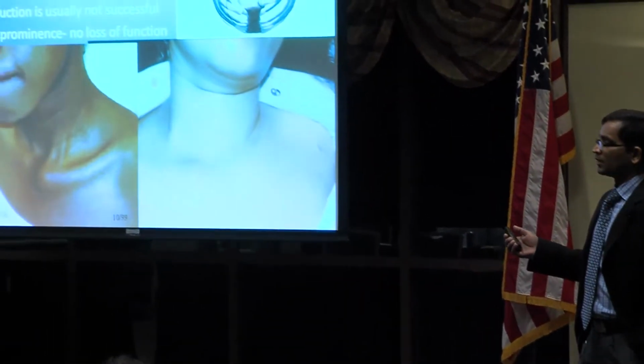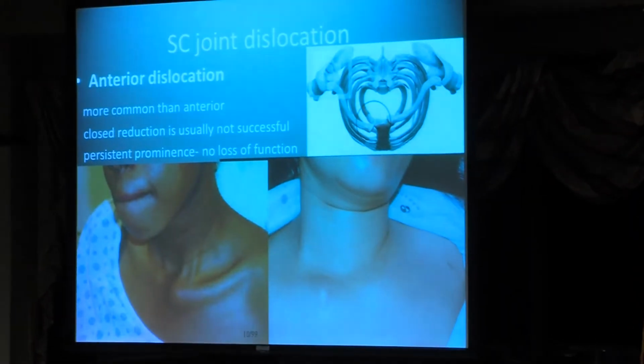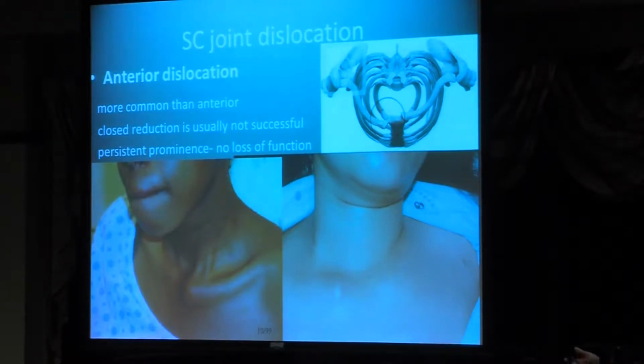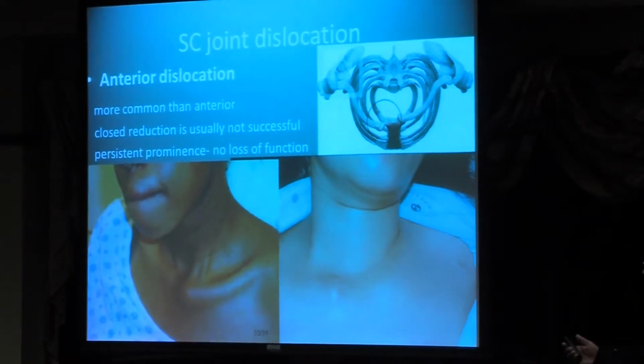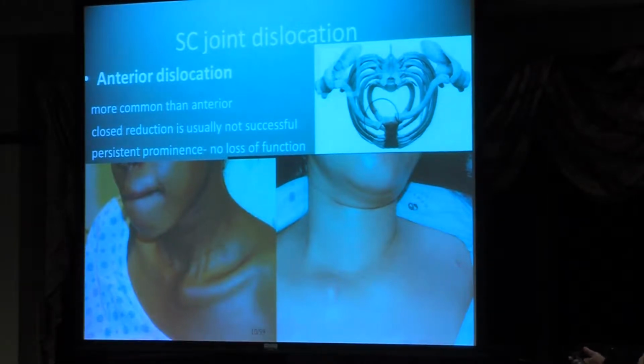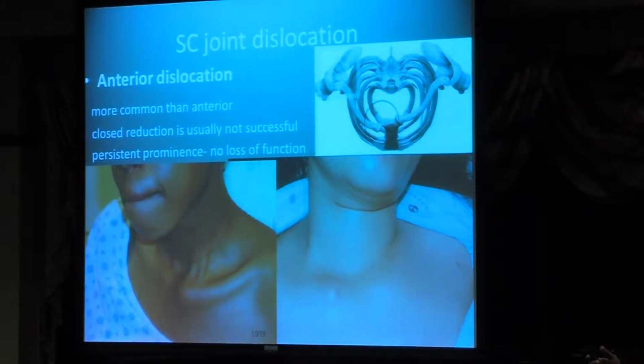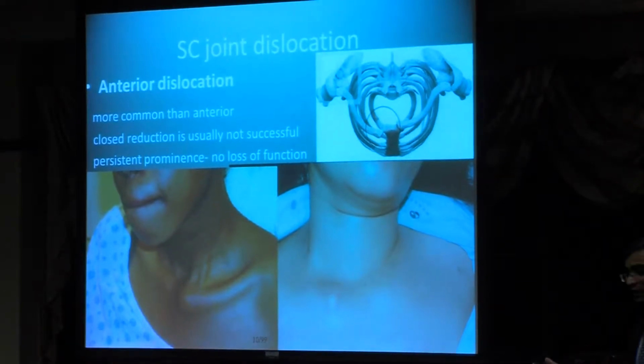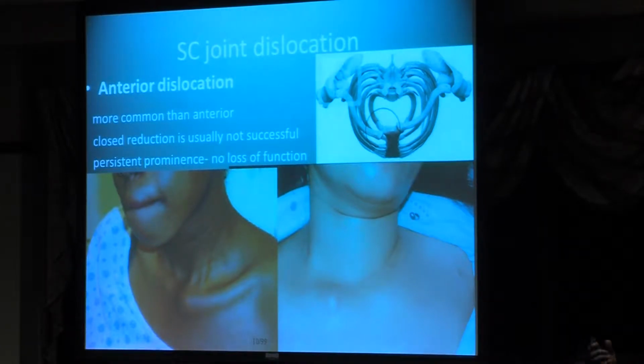So, sternoclavicular joint dislocations. Anterior dislocations of the sternoclavicular joint are much more common than posterior, but again, they are not very significant clinically. Most of the time we don't have to reduce this, or it's almost never possible to reduce this joint and hold it in reduced position, because it just falls back into the dislocated position. Right? The good news is they are not symptomatic all the time. They may have a bump which might bother them, but function-wise they will not have any compromise.